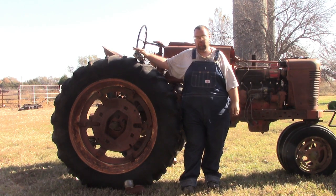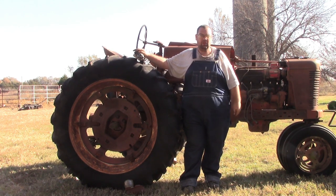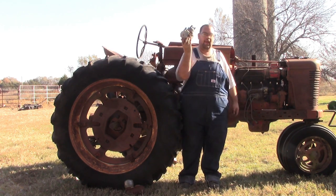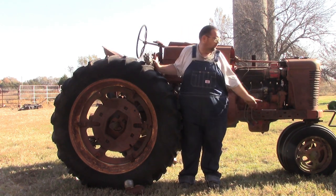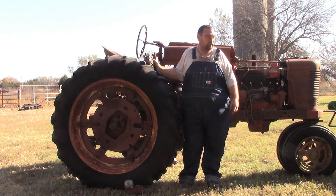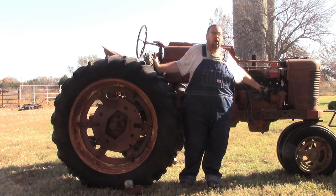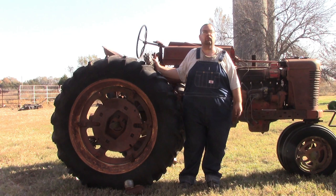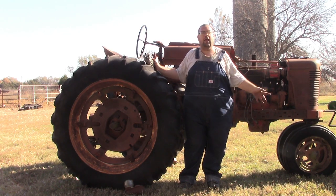But just before we end the video, a little bit of an overview, a step by step overview real quick. Step one is remove mag. Step two is set it to top dead center number one. Step three is put on new distributor, and step four hopefully is start the tractor and drive it away. If not, you may have to do some adjusting and stuff, but it's just minor.